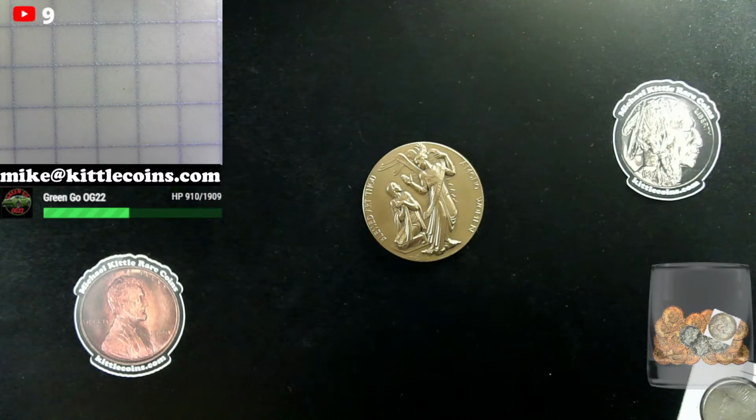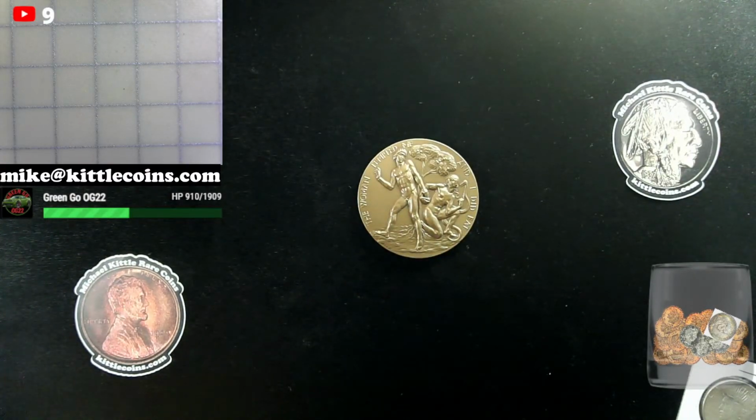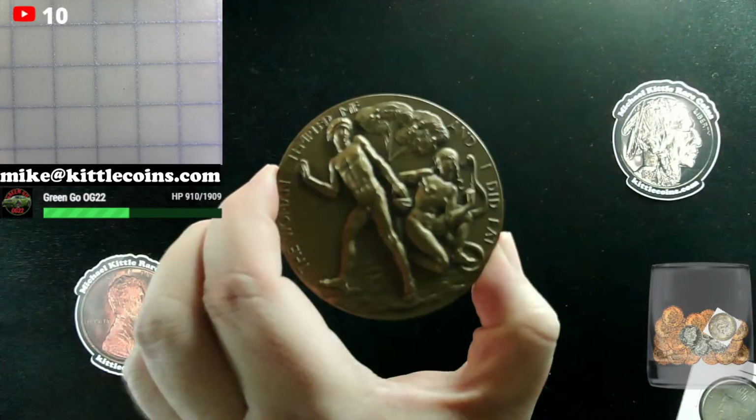This one here is from 1956, and I got the wrong side shown. I guess we're showing them both sides anyway. And this one's called Fall and Redemption. The obverse here, this is the 53rd issue in the series. The obverse is Adam being offered the fruit of the tree of life by Eve and the serpent. And around it, it says, "The woman tempted me, and I did eat." Check that out there.